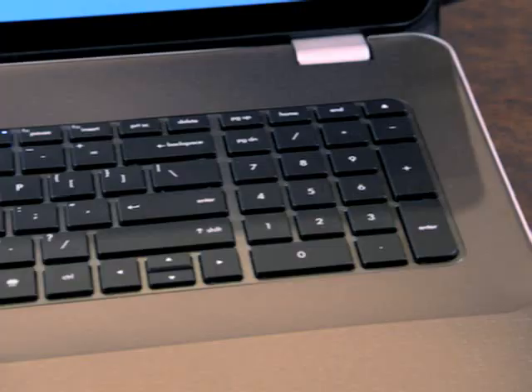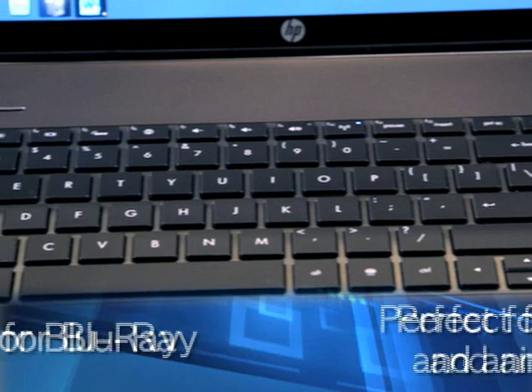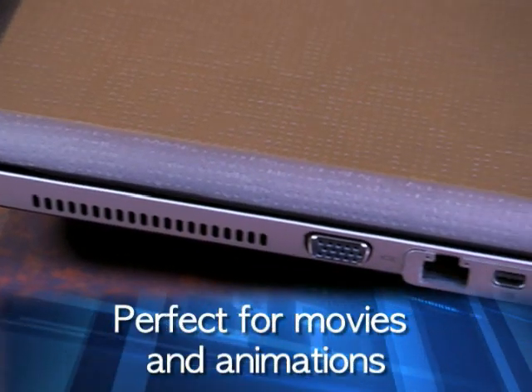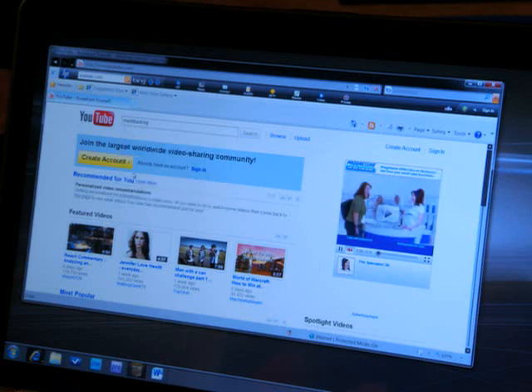The 3D cinema technology is specifically designed for Blu-ray 3D and optimized for motion pictures, video, and animations. Needless to say, if you do any kind of video or photo editing, this notebook is off the charts. The net result is possibly the most fantastic visual experience I've had with a notebook computer ever, bar none.